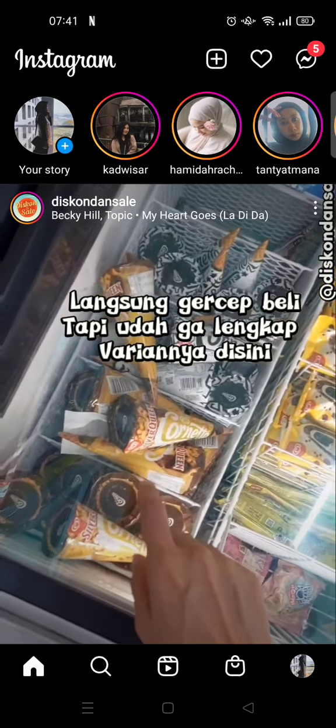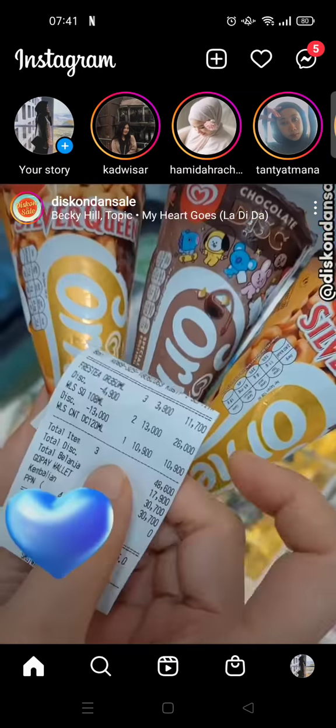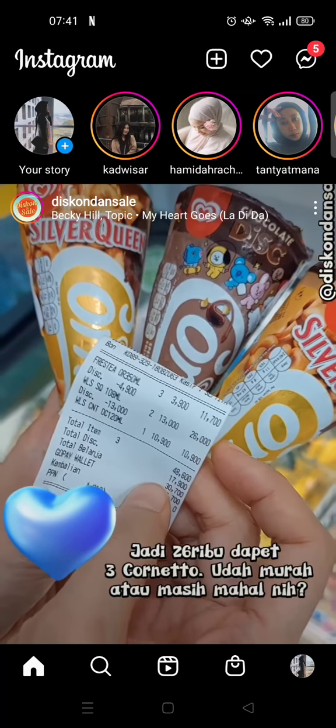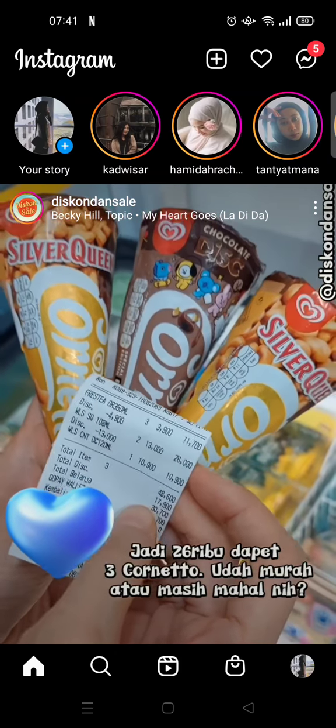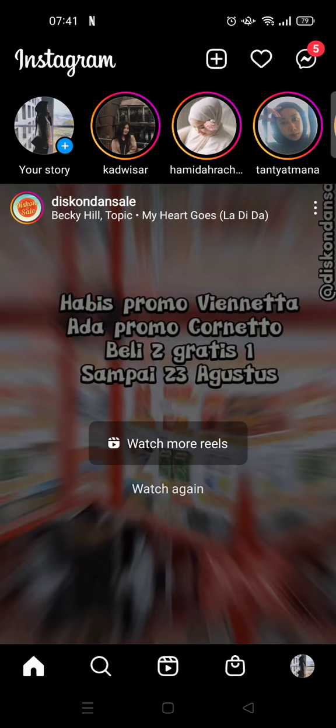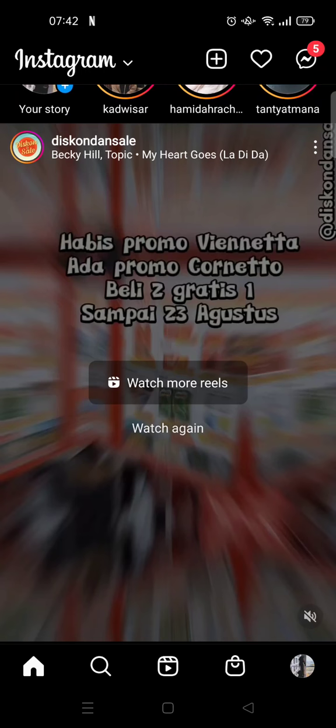On today's video, I'm going to show you how to add your own avatar sticker in Instagram story. As you know, there is now an avatar that you can create on Instagram, and if you don't know how to create your avatar, you can watch my previous video, and I might add the link in the description.